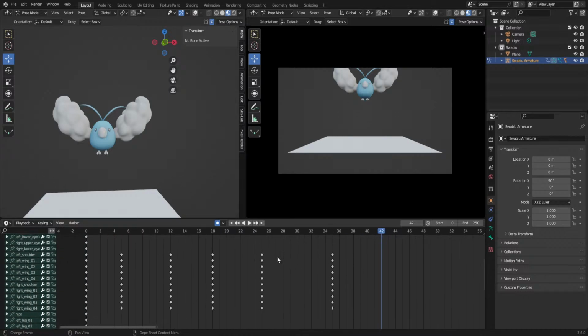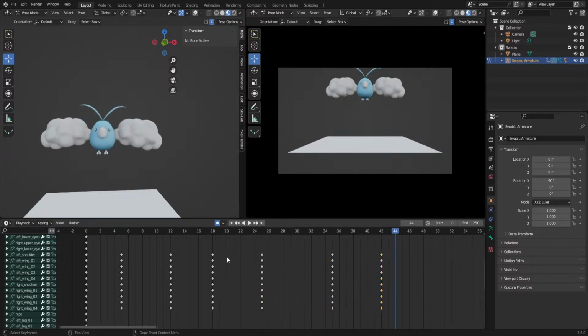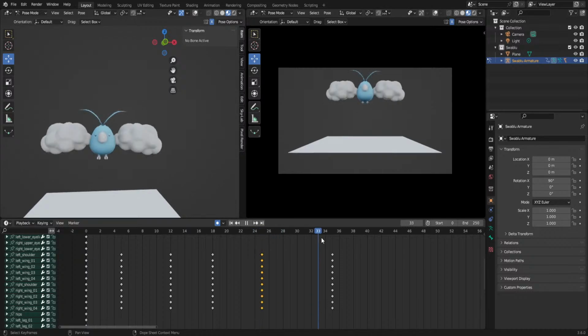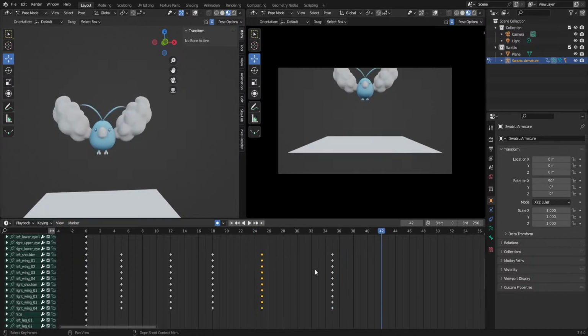Now, could I reverse these frames? This is kind of lazy, but I just want to check something. Could I reverse these frames and just make a flapping animation without actually having to do anything? Hold on. Oh, yeah, so start here.